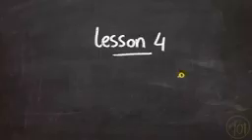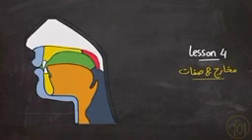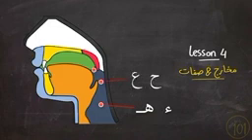This is lesson 4 of Makhrarij and Sifaat series. In this lesson, we continue tackling the sounds of the throat, which has 3 articulation points. The farthest part with the letters Hamza and Ha, which were discussed in lesson 2. The middle part with the letters Ha and Ain, which were discussed in lesson 3. And now, in this lesson, we focus on the last 2 letters coming from the nearest part of the throat, which are Kha and Ghain.